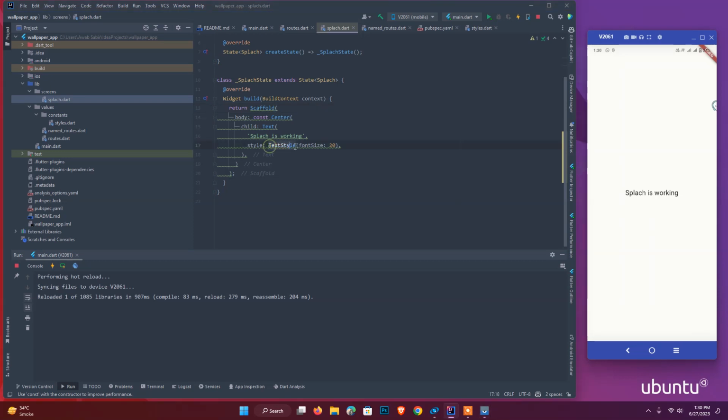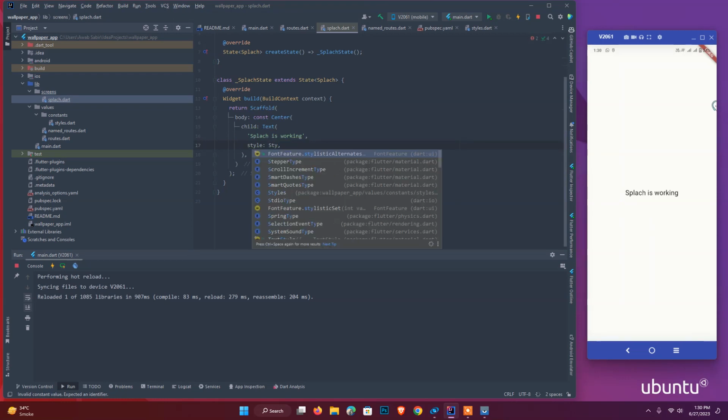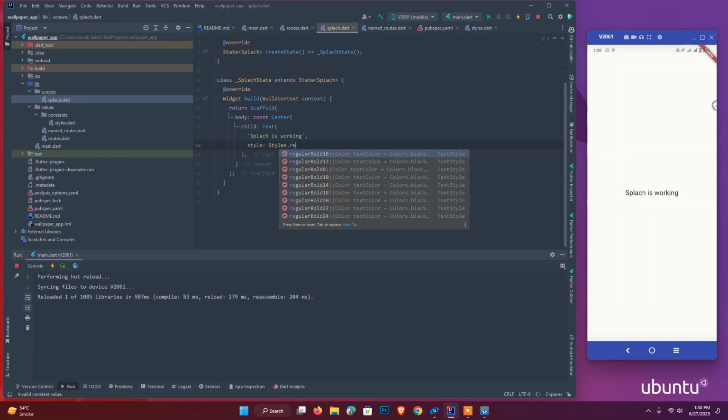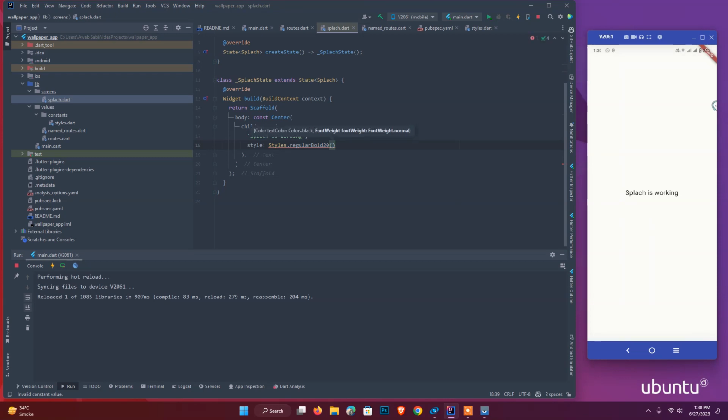And the text style here, I just remove it, the name of styles dot regular bold, bold 20, and the text color. Okay, so I don't need to give a text color, it will automatically be provided.